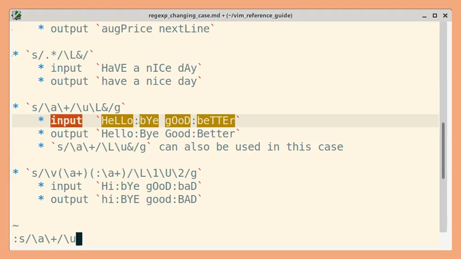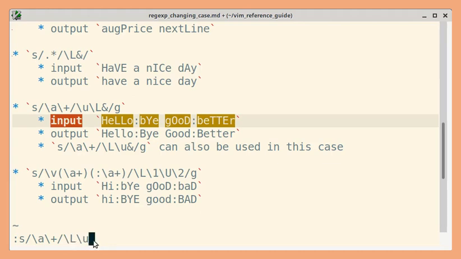We need to uppercase the first character and lowercase all the remaining characters. So this particular sequence can be written either as \u and \L, or you can write it as \L followed by \u.